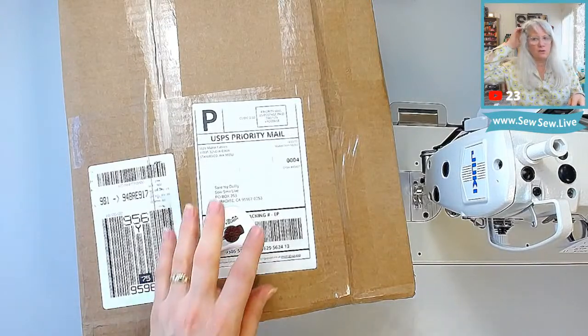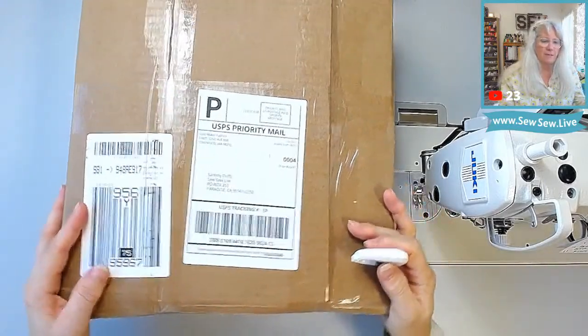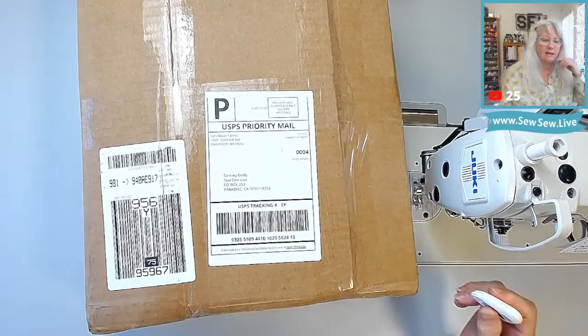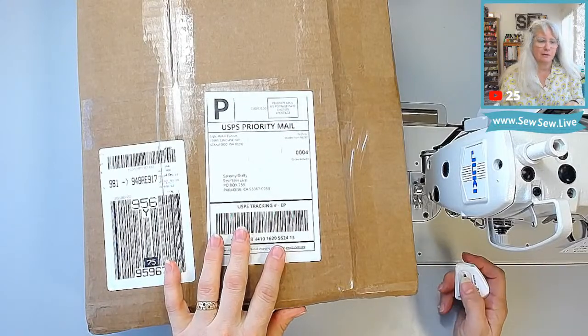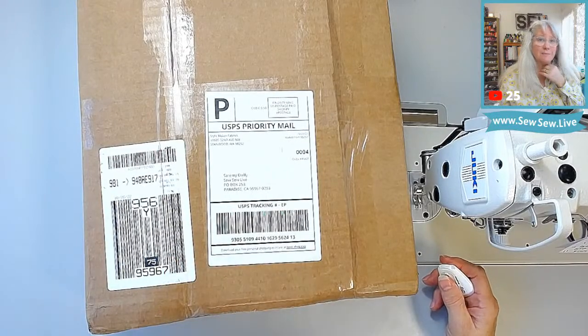All right, so I don't ever usually do unboxings, but I got my fabric that I ordered the other day. I was actually in a Zoom with a bunch of people in the guild. I've been compiling all of my holiday things I'm gonna sew this year, and it's actually quite a list. I made the list yesterday, and I was like, "Holy moly!"